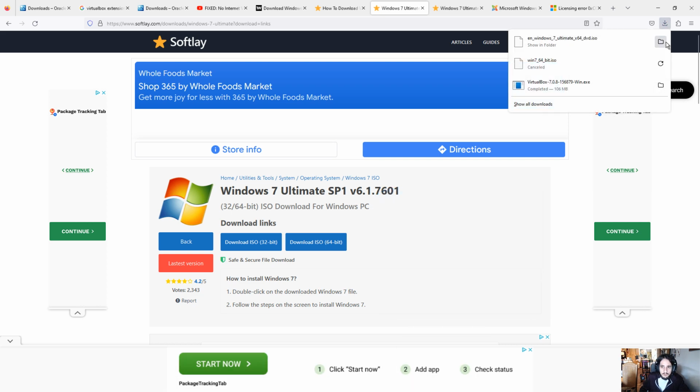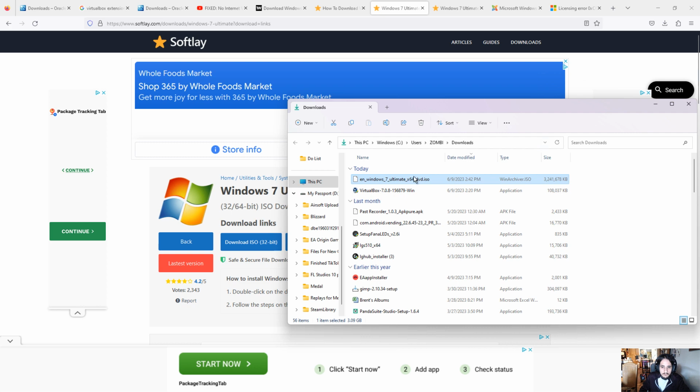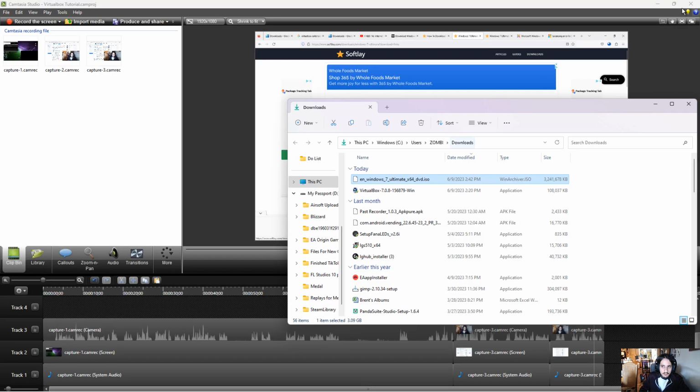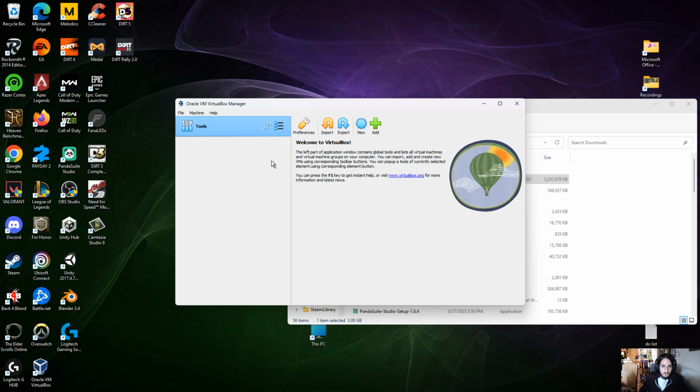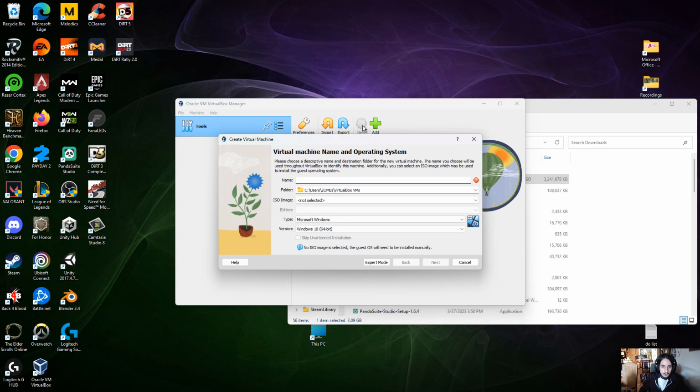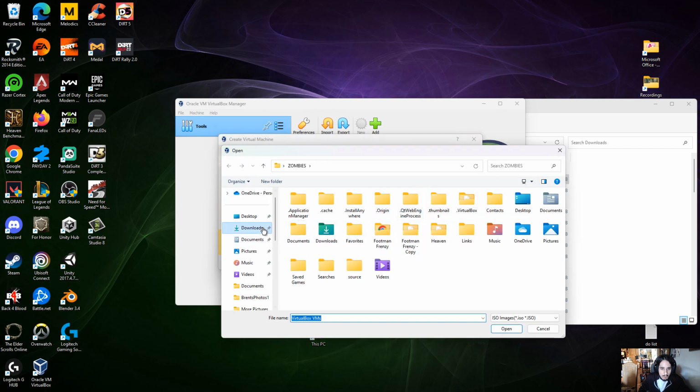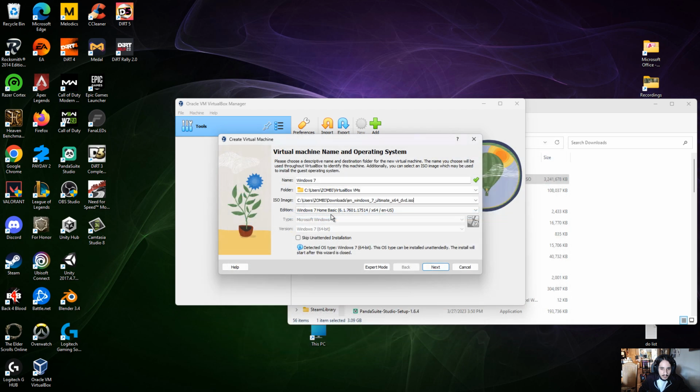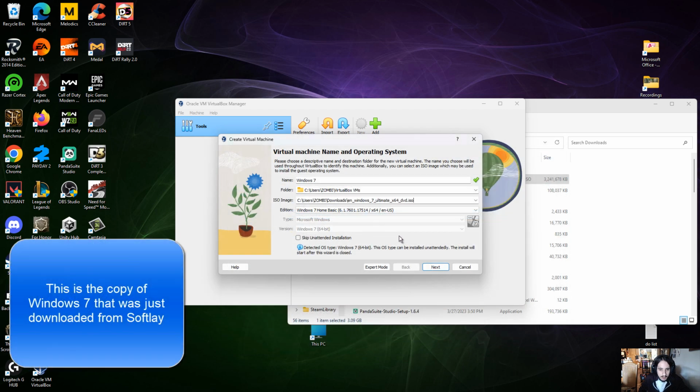Okay, so now that you have the Windows 7 DVD ISO downloaded, you have it here. What you're going to do is minimize, go back to VirtualBox, select New here, and then for name, you're going to type Windows 7. And you'll see that the version changes here. It wants you to have an ISO image, so you're going to drop down the ISO image menu, Other. I'm going to go to my downloads, and I'm going to use this copy of Windows 7. Okay?